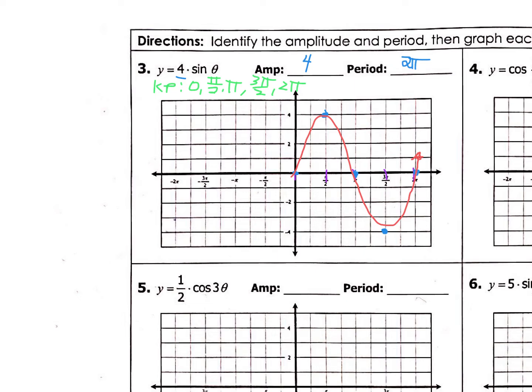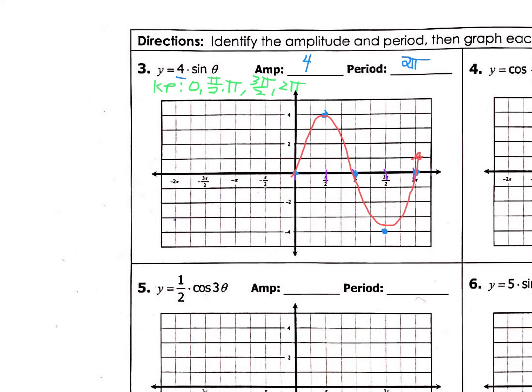So then we want to finish that same pattern over here to the left. And I'm not going to put the purple hash marks here because they're already labeled for me. But I'm going to continue that pattern but going backwards. So if I was already at 0 here, then the next one I need to go down to 4 because the previous point up here I was up. So I go 0 and then down.